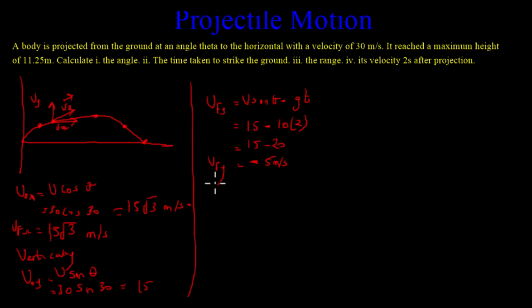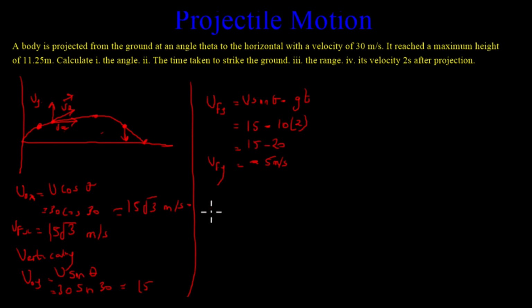So we've gotten the horizontal component. We've also gotten the vertical component. So what do we do? It's time to now combine them to get the velocity at point 2. I know initially in our sketch, we assumed that 2 seconds is this place. But you can see that at this place, Vy is still going up. So it can't be at this place after 2 seconds. Maybe it is around where the vertical component of velocity is already pointing downward.